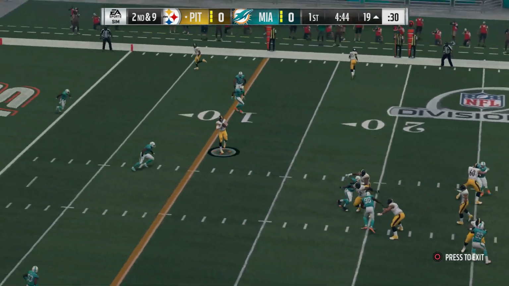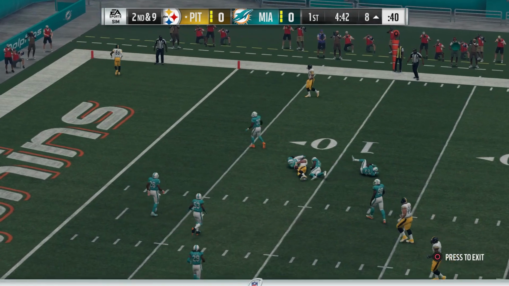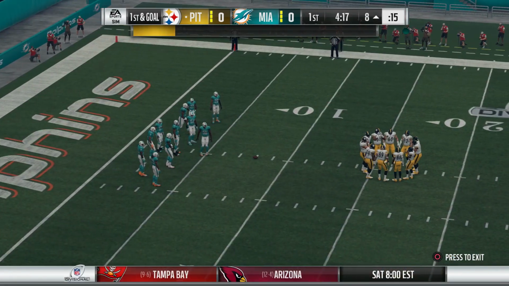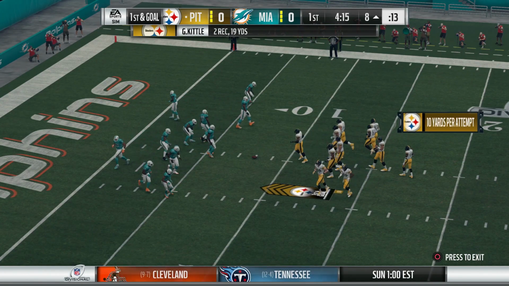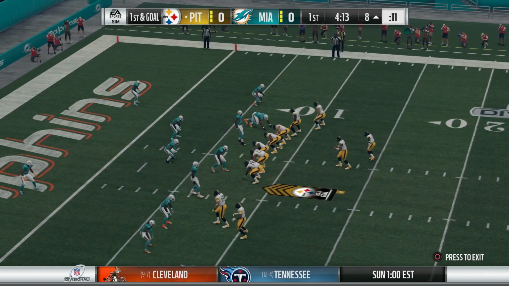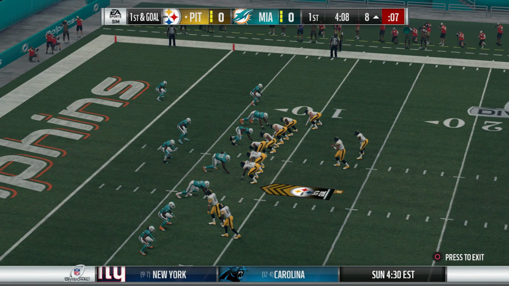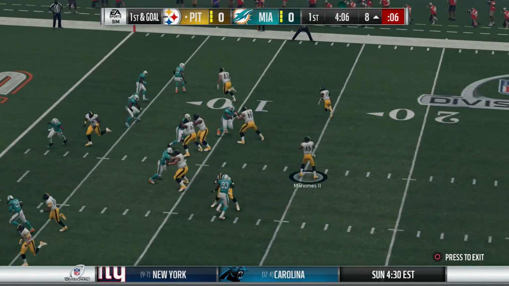From the gun, it's Mahomes. That's going to be caught at the 10-yard line. And they've got it inside the 10 at the 8. The passing game in rhythm right now for Pittsburgh. There's another first down. His passing's been on point on this drive, hasn't it? Been very accurate. Got the ball downfield, gained nice chunks of yardage.